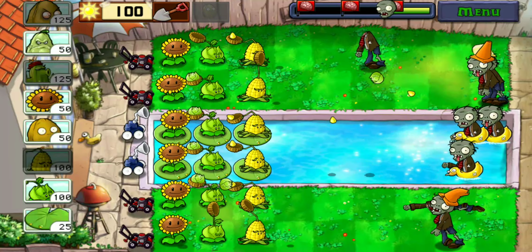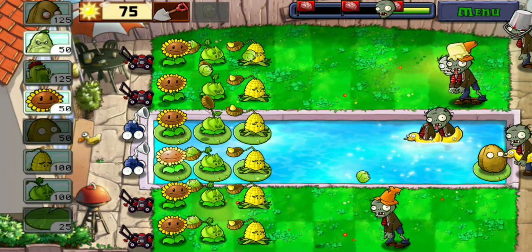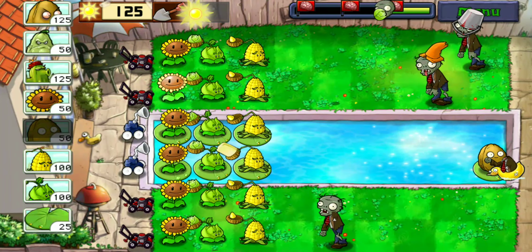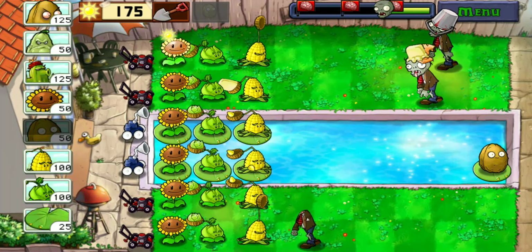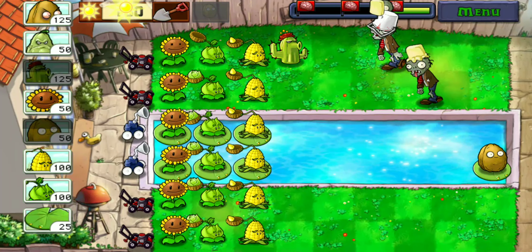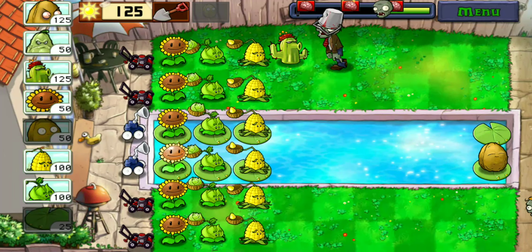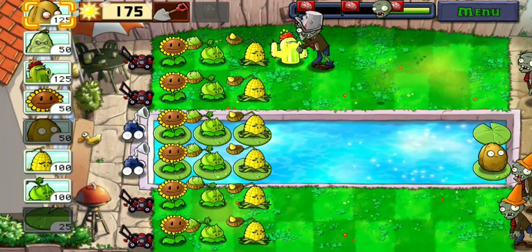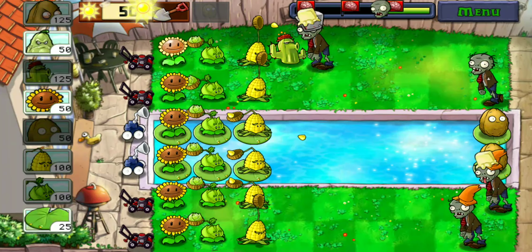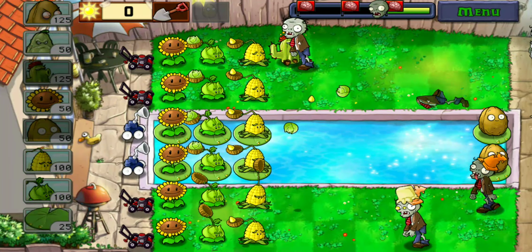And walnuts. Walnuts first because they're cheaper and more important. There we go, now I'm not gonna have to deal with all those crises. Once I'm done putting the cactuses, I'm gonna put walnuts in front of all the plants, again starting with the pool. Come on, drop some butter. Don't kill my cactus.